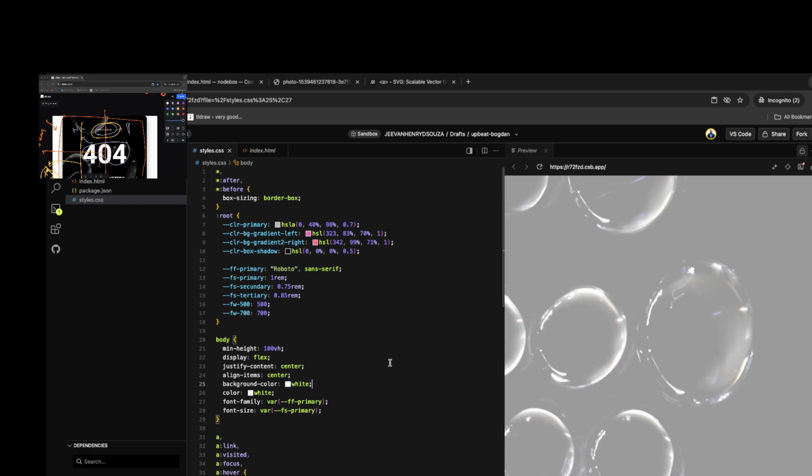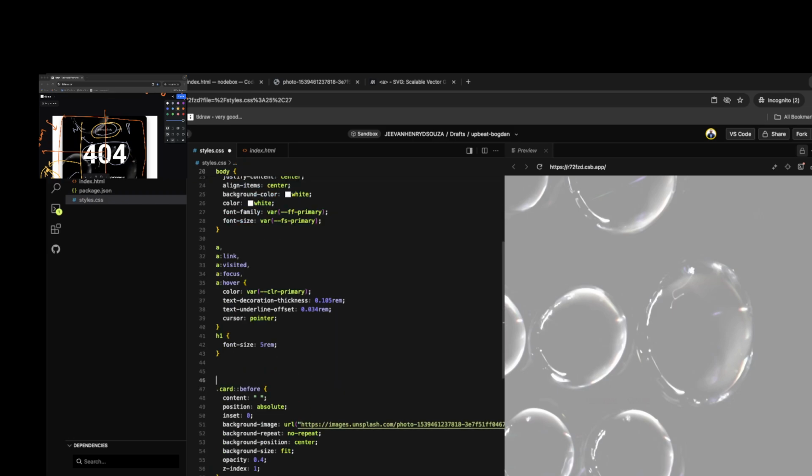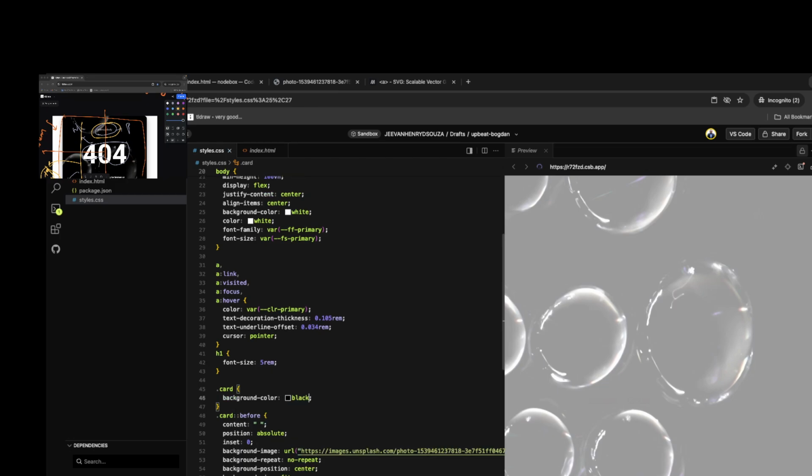So now we need that background color of black to come in. Now we need that black color because everything has to be black.